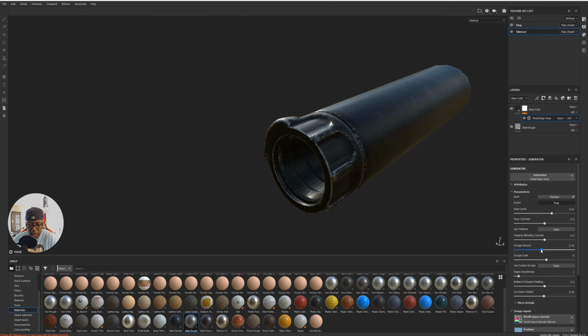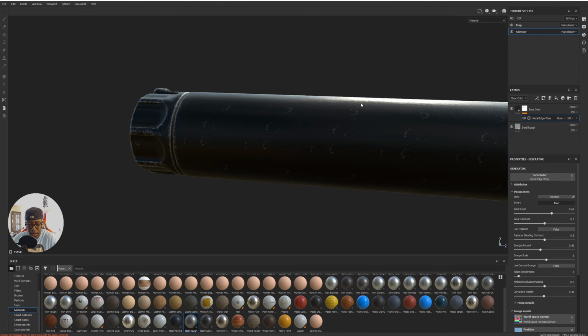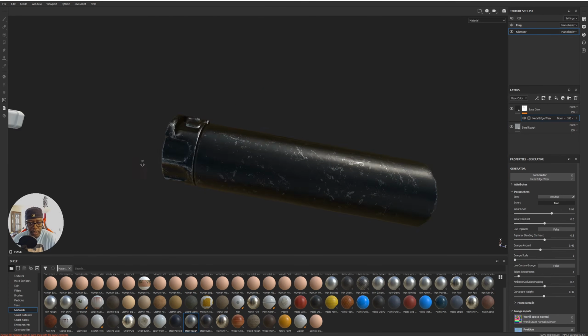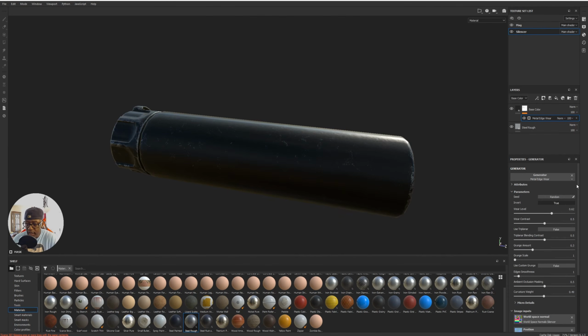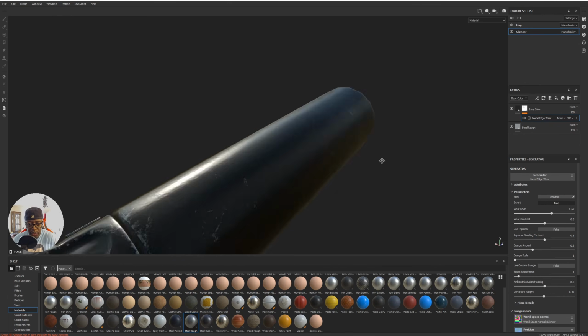And okay, now we're getting repeating. So I guess I went the wrong way with the scale. I want to make the number smaller. That makes the map a little bit bigger. And that's a little too much grunge, so I'm going to just do that. Let's random seed that again.